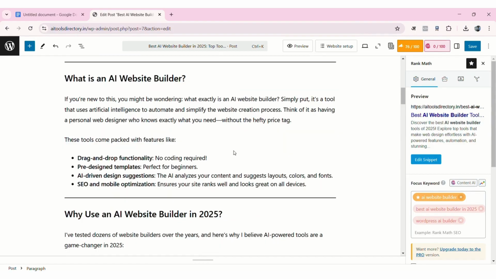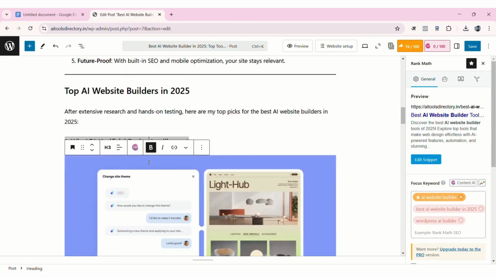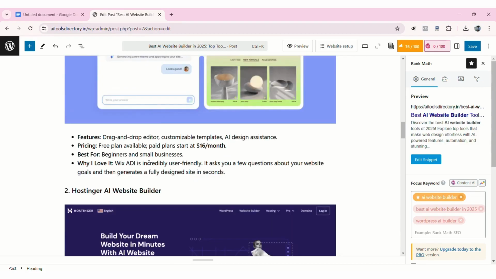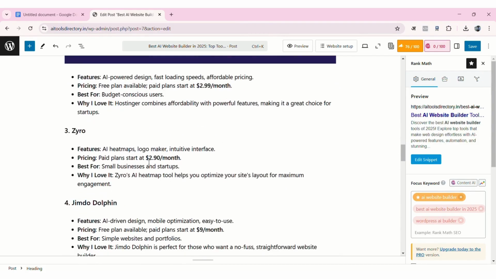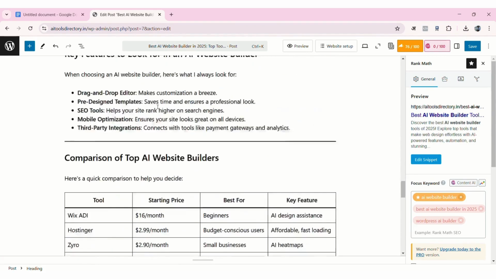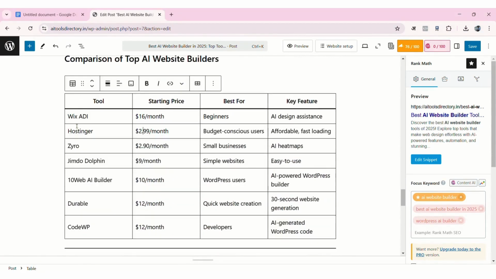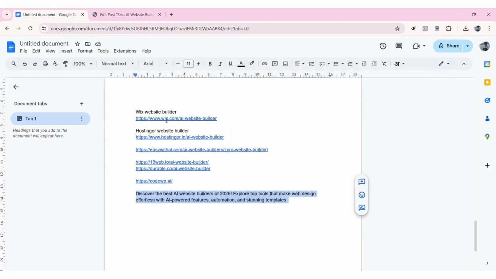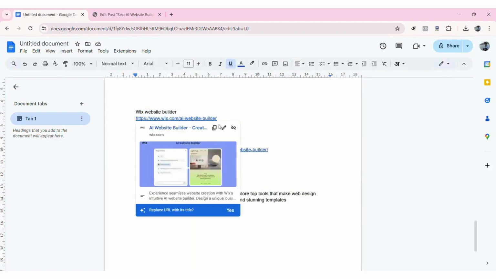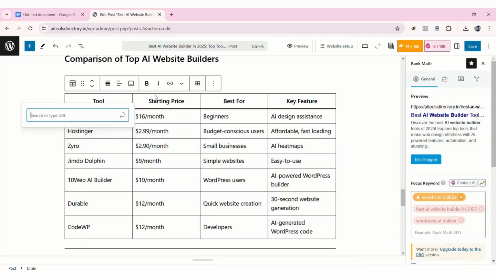After adding images, in the next step, we will add 2 types of links to our blog: inbound and outbound. Inbound link means a link to another page or article on your own website, and outbound means a link to an external website. For example, if you are explaining a Hostinger tutorial in your post, the link to Hostinger that you include will be an outbound link. When adding an outbound link, you can add a nofollow tag to it. Add this link according to your content. It's not like you just add any outbound or inbound link.